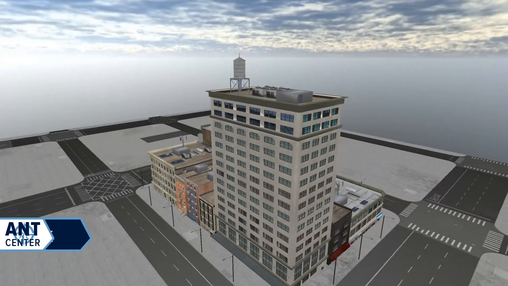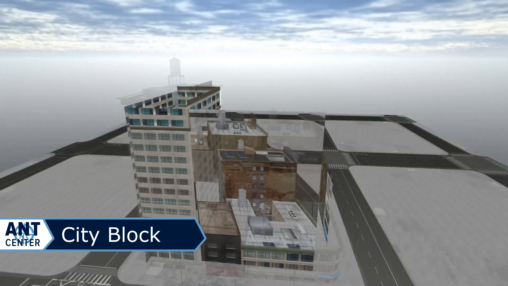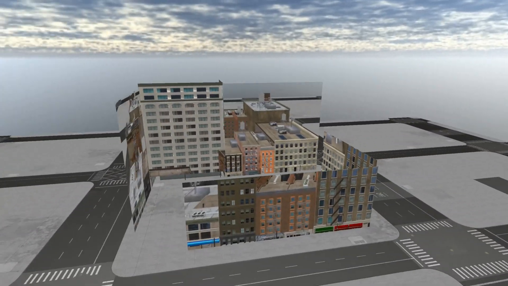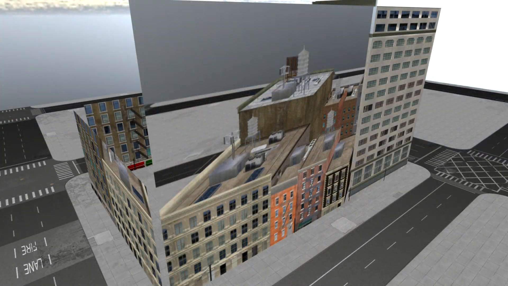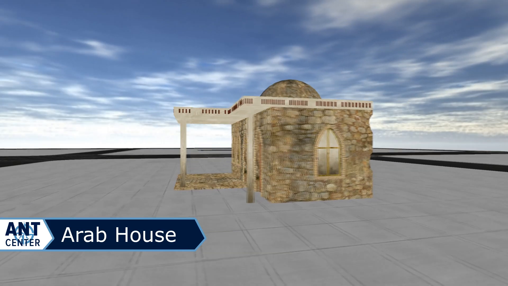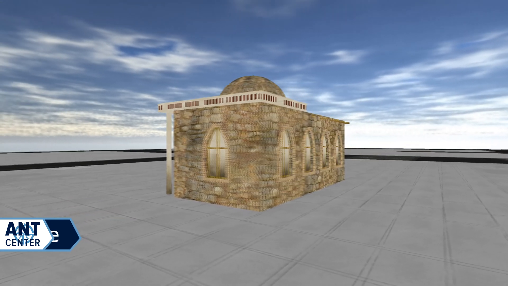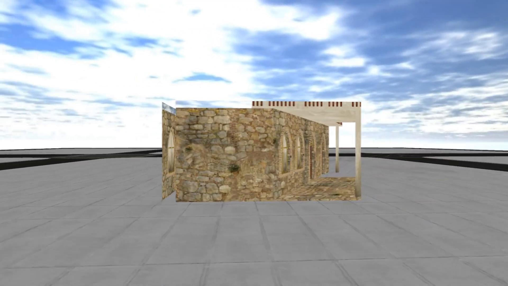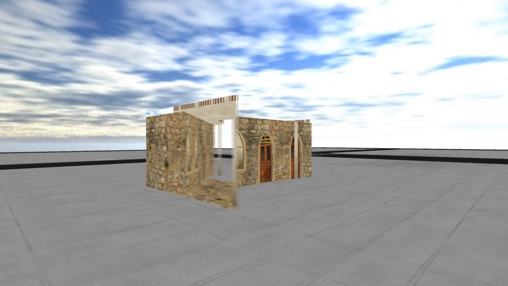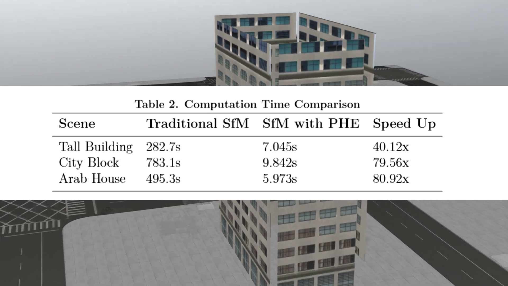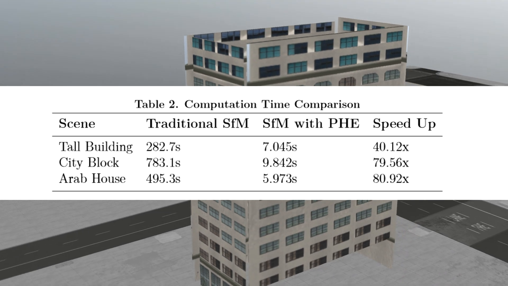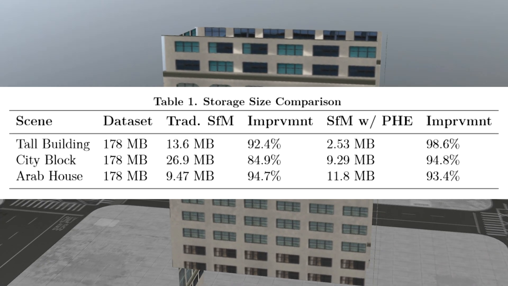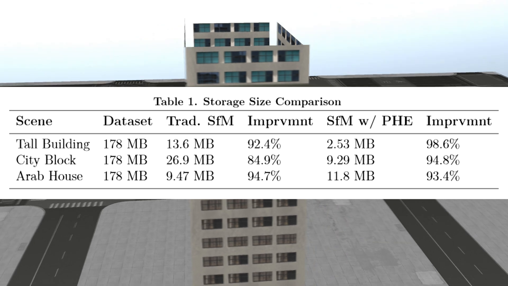The next model represents a complex city block with many buildings positioned close together. Results were similar to the tall building, but this model outlined an issue with how the planes are represented. This could be fixed by implementing a better algorithm to cut the sides of the building from the background. The last model characterizes how the algorithm performs when images are collected near ground level. It's notable here that the traditional algorithm performed much worse than expected, whereas our proposed variant handled the situation with ease. All in all, the algorithm performed significantly better in terms of speed over that of traditional structure from motion, while also creating a 3D model that was significantly smaller than the original imagery.